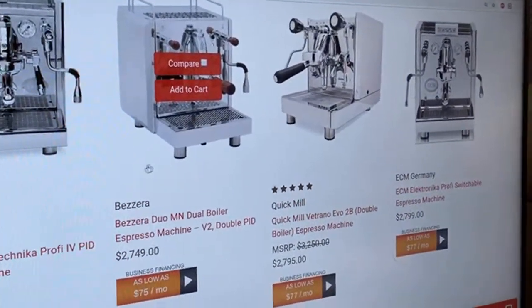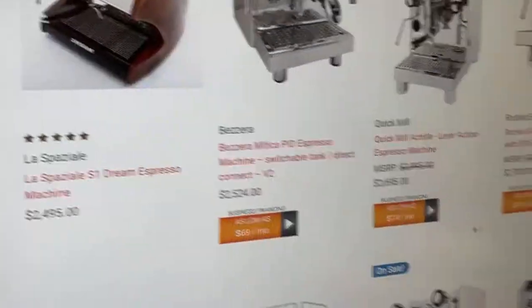Vezzera is also a great machine. Again, the real price is $3,000. Okay, so it is a lot of money. If someone asks me, they're all great machines, but when it comes down to price, man, I don't know. You have to really, really love your coffee to spend that kind of money. So let me know what you guys think. How many of you out there are willing to spend $3,000 on your coffee machine? I know Melvin spent 5 or 6 grand on his R9. So I know a lot of you out there are willing to spend that kind of money.